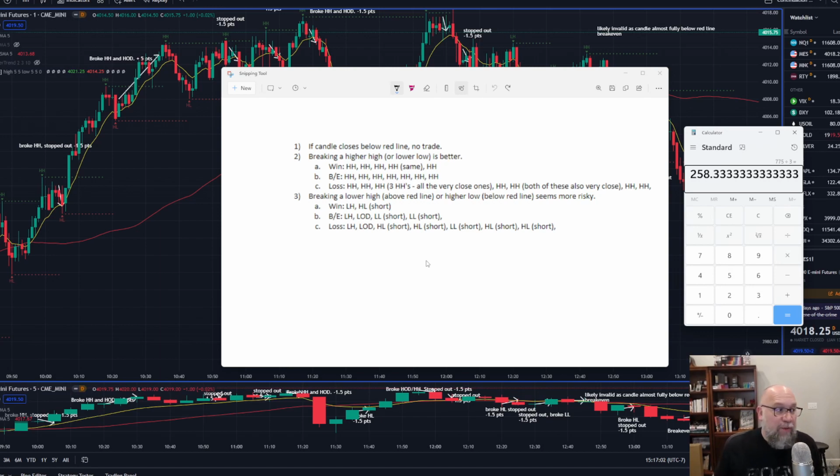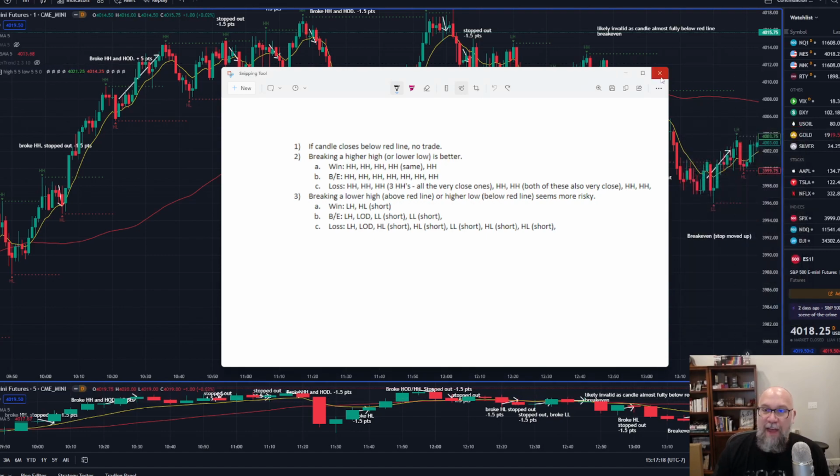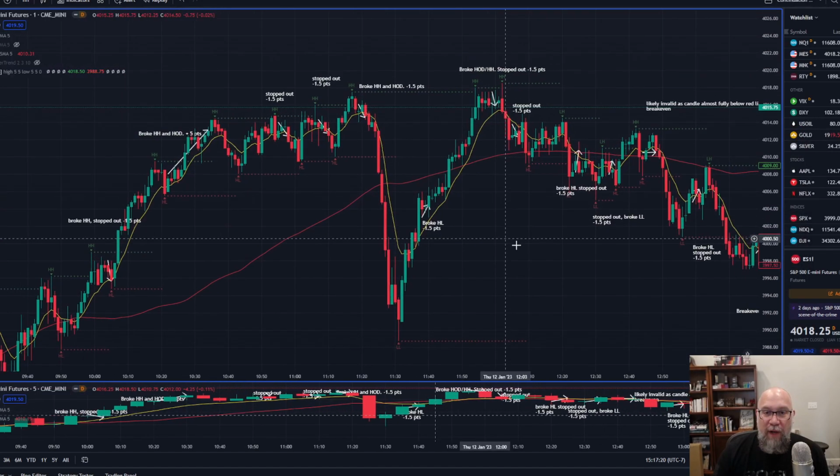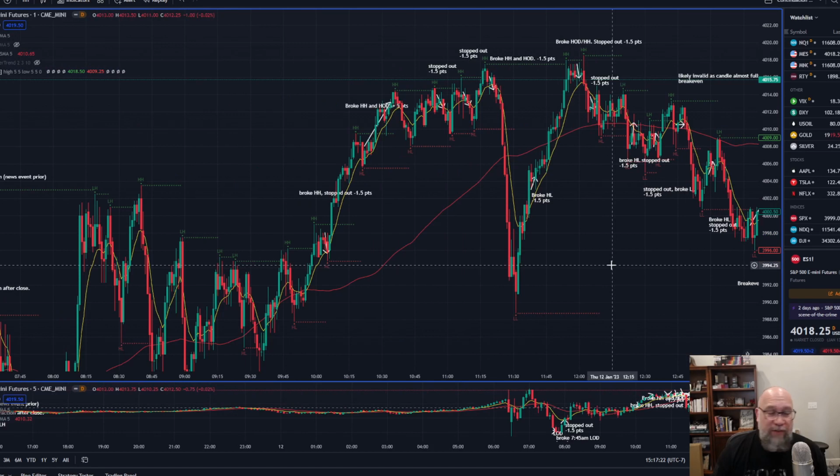That would certainly, if you were trying to pass a trading combine for a funded trading site, if you just stuck with that strategy and you made $250 a day, it may take you 12 days to get to your $3,000 for a 50K funded account, but you would still probably be able to do that. So that is kind of what I went through and what I have. Just wanted to share that. I'm going to try that out probably this week, and I will let you know how it goes.